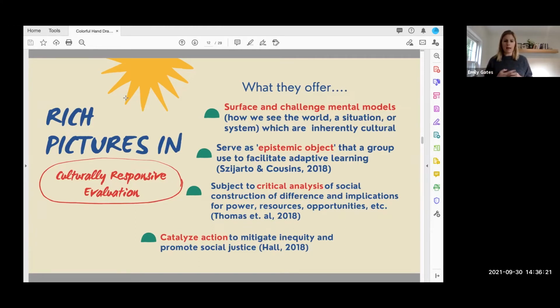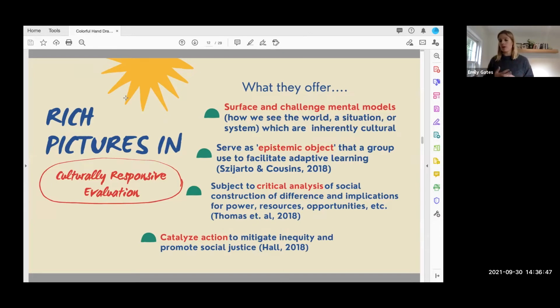And then lastly, catalyzing actions. So I mentioned this as well, but ultimately when there is this shared sense-making process and this analysis and diagnosis, it can move people together to think about, well, what do we want to do? And then that in essence could be the foundation of a more systematic needs analysis or asset or appreciative inquiry process, or whatever else you might do in a normal sort of design process.